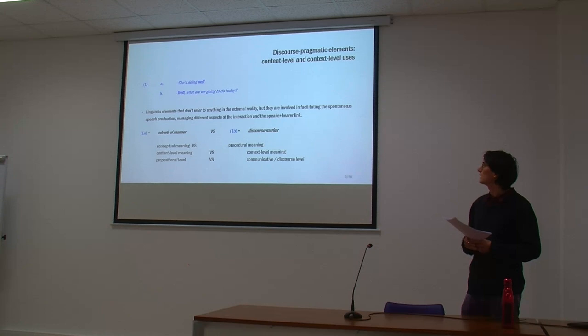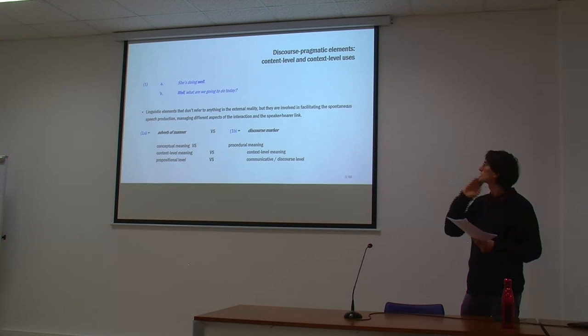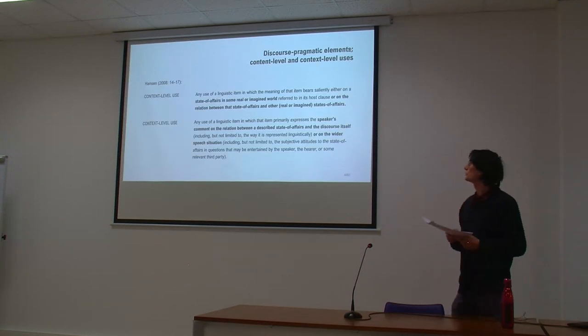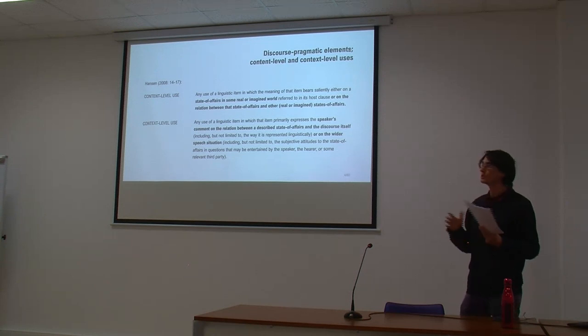And in the literature we can find many different pairs of concepts to describe the opposition between these two different uses of the same element, such as conceptual versus procedural meaning, content level versus context level, or propositional level versus communicative or discourse level. Particularly useful are Hansen's definitions, where she used this opposition between content level use of a linguistic element and context level use.